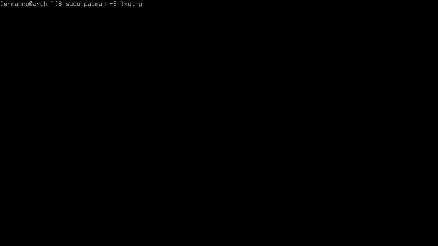In my case, it's going to be the papyrus-icon-theme. I'm going to install also a couple of themes for my installation. So one is the arc-gtk-theme. You might be wondering, well, LXQt is based on Qt, why are you installing GTK? Well, because this is actually the theme that GTK applications are going to use in LXQt. I'm going to install afterwards also arc-kde, which is actually the Qt version of the Arc theme, but that's in the AUR, so I cannot install it with pacman.